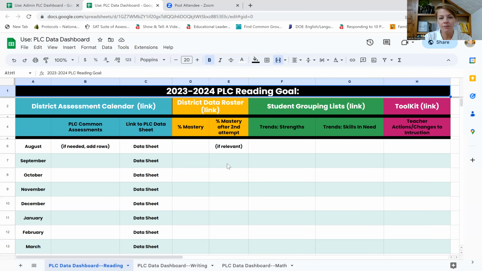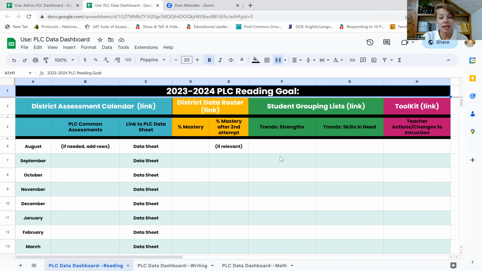Column E is if a lot of times we do a retake or we do a reteach and then we retake. So column E is there in case you do a second attempt or a third attempt, you can link that. And it's really helpful to see, okay, after the first assessment, we give a percent of mastery. After a second one, for the kids who needed a second attempt, what is now the percent mastery? So you might want to pull that to be able to see that trending growth up.